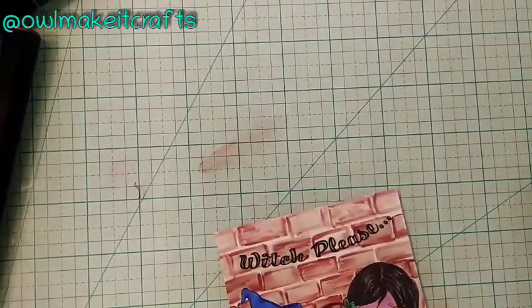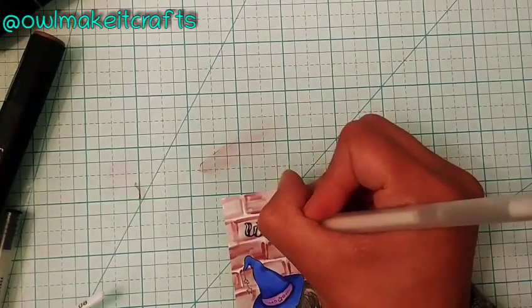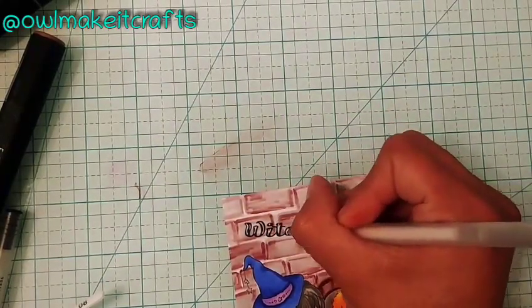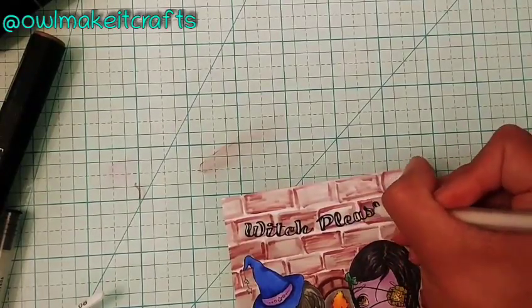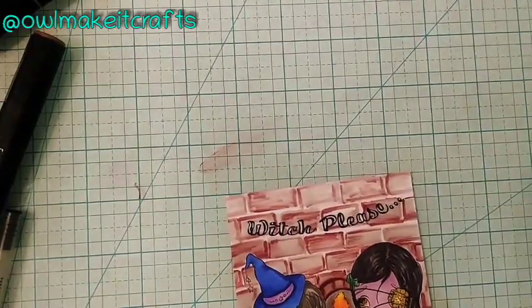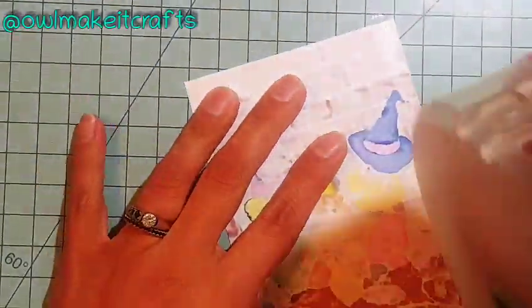So anyway, like I said, here I am just adding the details, and I'm pretty much done with my background. I'm very happy with how it's looking. Now to make the letters pop a little bit, I am using my jelly pen to come back and add into those little sections that had the white, because when I colored the brick, it was there.